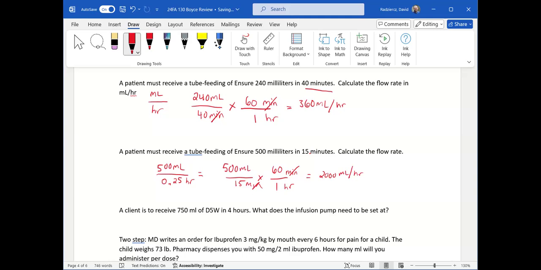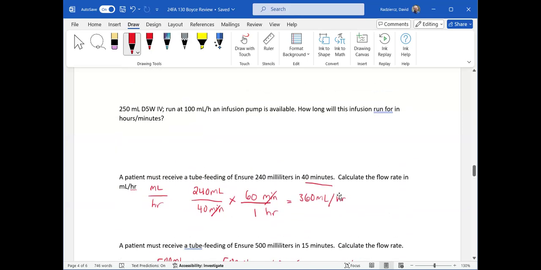So those are the first kind of flow rate type questions you might see. The alternative way that might get asked is, you have a set amount, it's running for a certain period of time. How much or how long will it last for? So let's go ahead and do an example of that. I'll leave this one for you to work on and try, and then we can come back to it if you feel like you don't have that answered.